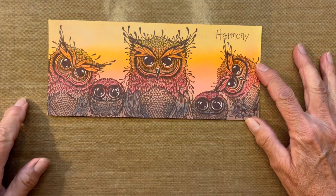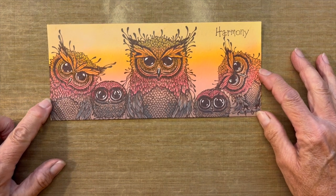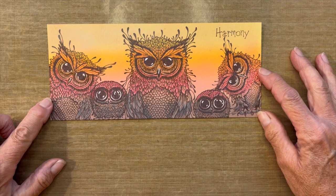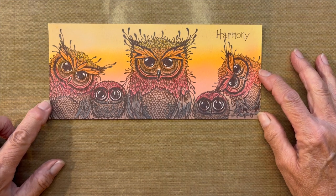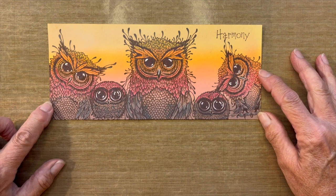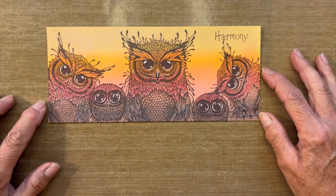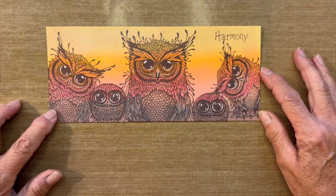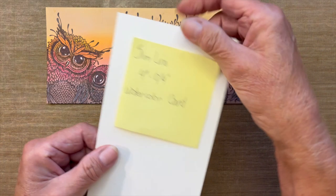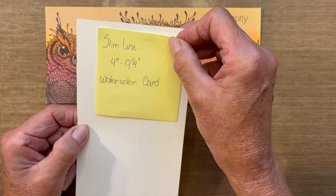Okay, like I was saying, this is considered a slimline card. A slimline card measures 4 inches by 9 1/4 inch. This size of card will fit very easily into a business size envelope, so you don't have to get anything special once you finish the card. Let's look at the supplies. Like I just said, this is a slimline card with the measurements of 4 inches by 9 1/4.